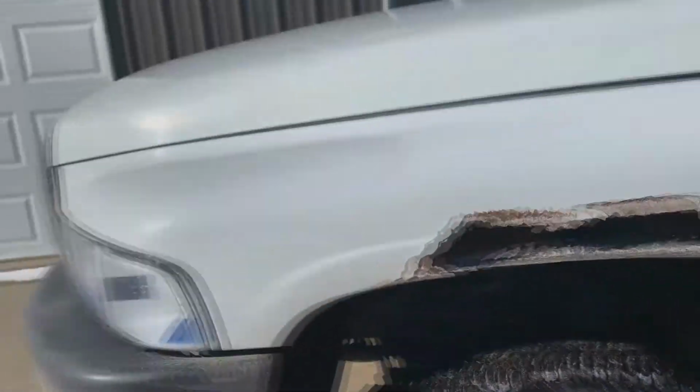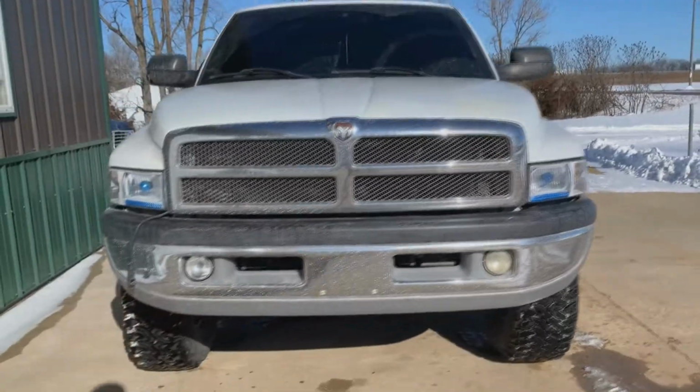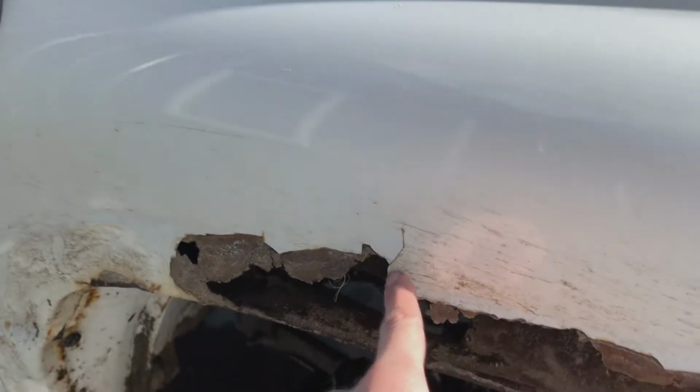Thing's dirty. Look at that salt. Golly. Jeez. Oh well. Man, it's starting to crack right there. Damn, rust free fender gone.